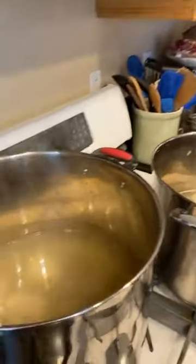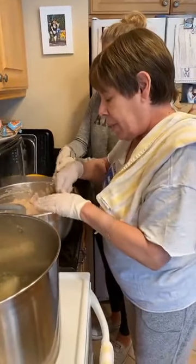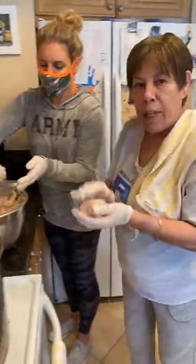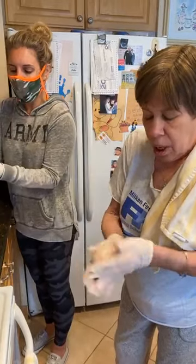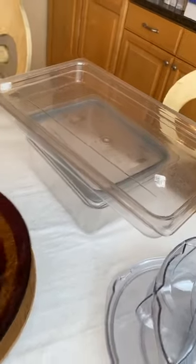And like we said, they cook for an hour and a half, and then what? Just tell them the steps, Mom, so they know. Then we take them out of the pot carefully, because they're quite soft when they're hot. So we take them out gently and just lay them down, let them cool on paper towels. Put them in large containers and let them cool in the containers. And then I pour a little of the broth in there. They have a little bath. Thank you, Sarah.